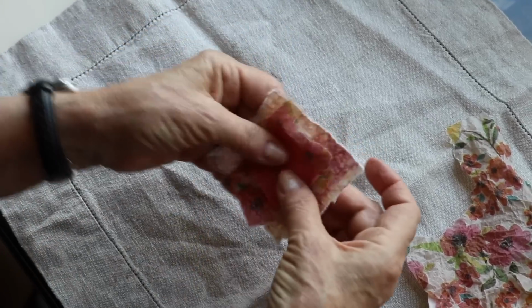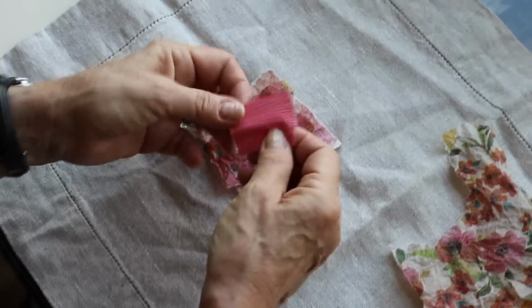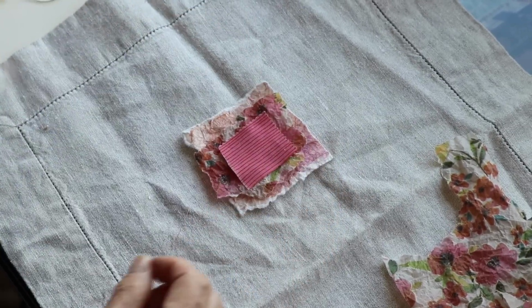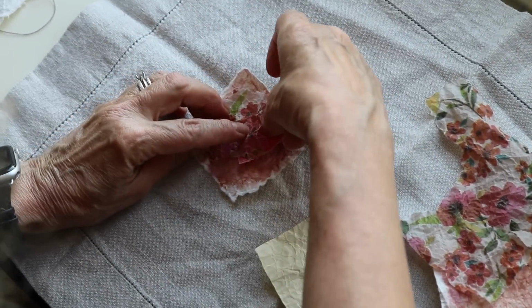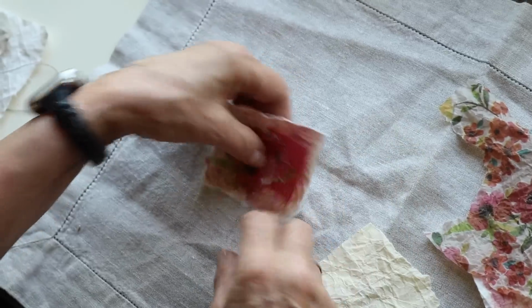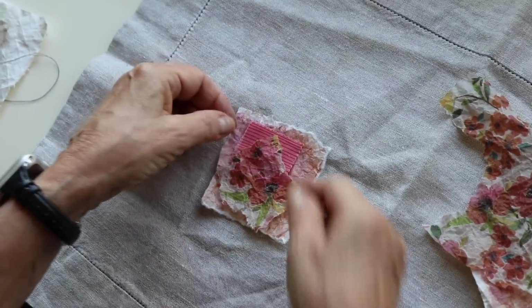Now, you can make little snippets like this to use for other things. You know, you can put them in your journal. You can do all kinds of things with them. I just love that. I think that's really cool. I think I'll put this behind it. I think that's better. And then we're going to stitch that down.